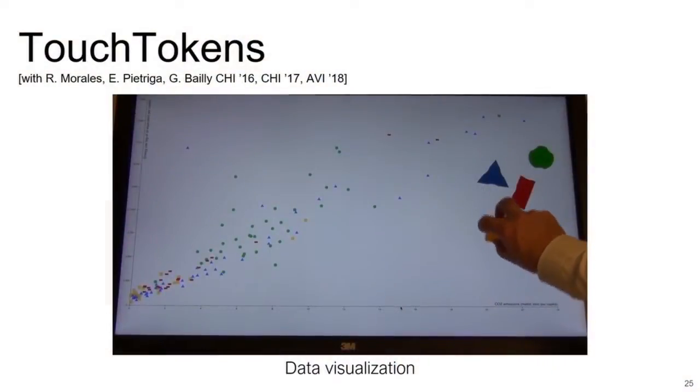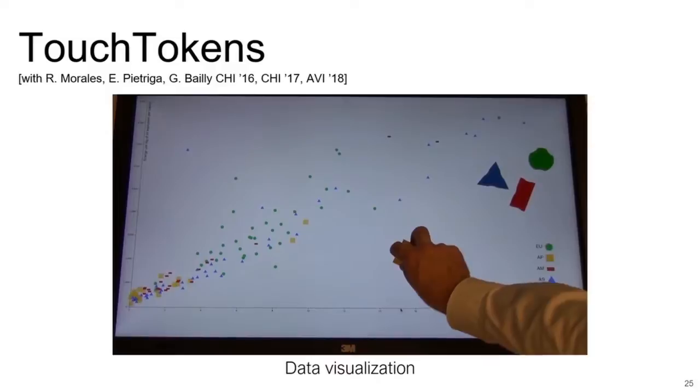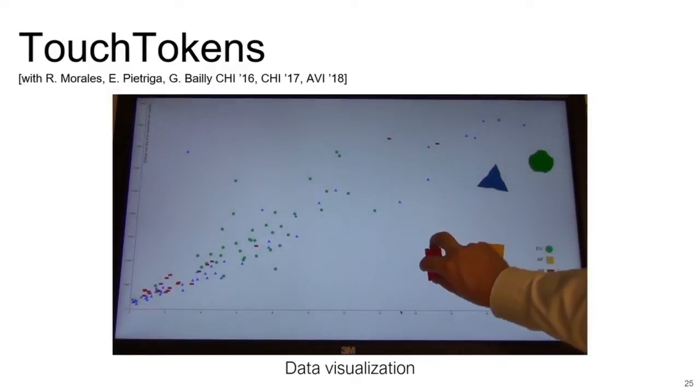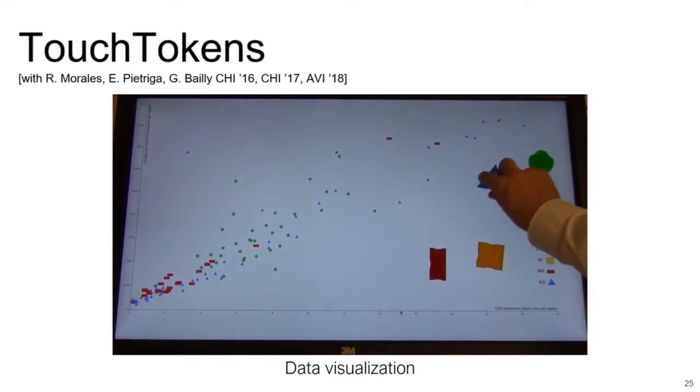So when a token is held on a tactile surface, we can recognize a touch pattern that is representative of the token. This simple solution makes touch tokens work on any tactile surface: on my trackpad, my smartphone, on a tabletop. It also means touch tokens can be made of any non-conductive material. So let's go through a series of simple demos to show the kind of things we can do with tangible interactions. Here, for example, we use colored acrylic tokens to control a scatter plot visualization.